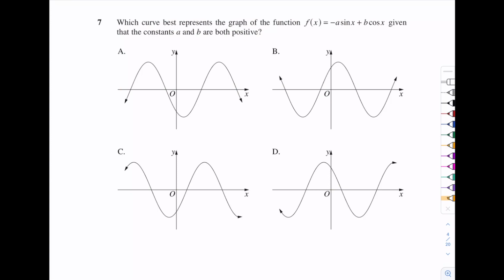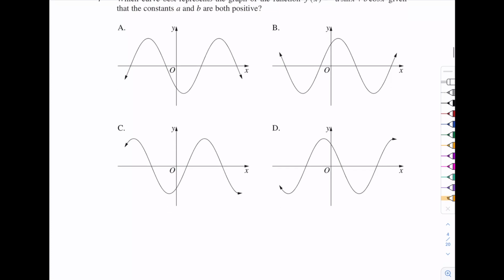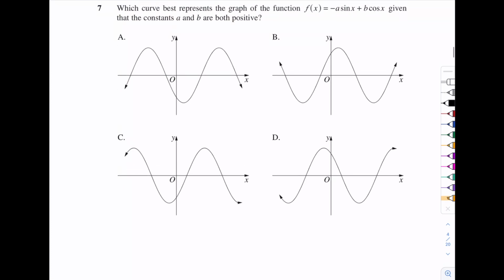And I think the one that's easiest to determine would be f of 0, because substituting 0 into this actually tells me something about my graph, whichever one it is. It will tell me the y-intercept, because when x is 0, that's when we get our y-intercept. So if I sub in f of 0, I might be able to fit it in here.